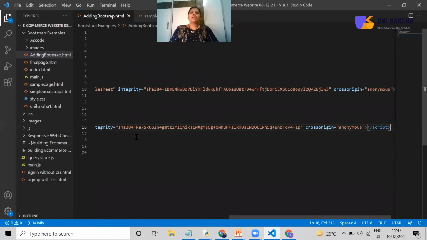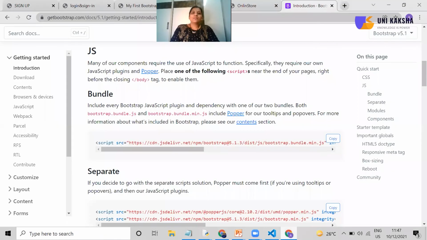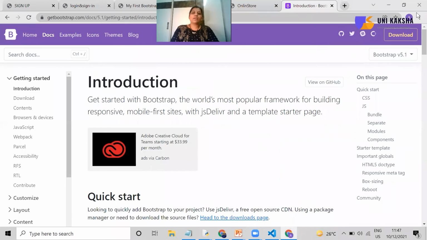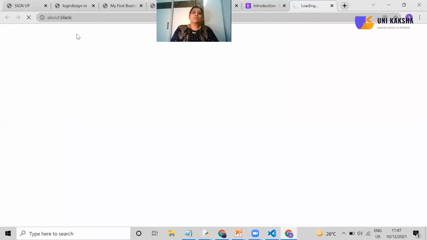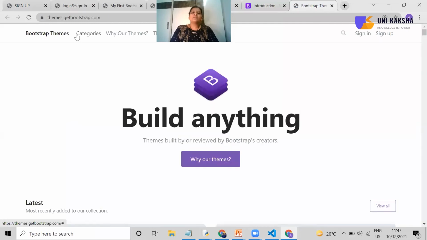That's it. Now it is very easy for you to use any number of JavaScript plugins which are provided by Bootstrap. Is it very easy? Definitely. Isn't it amazing? The only thing you require is to create the references. Now you can pick any kind of JavaScript plugins you require, or you can select the themes, the icons, and other things.